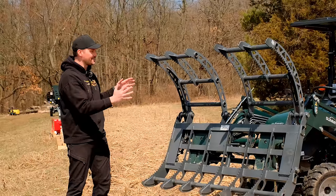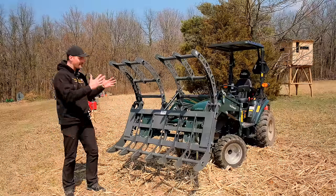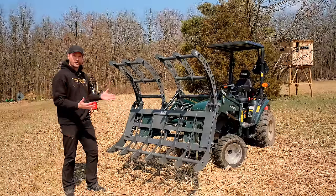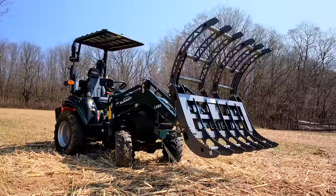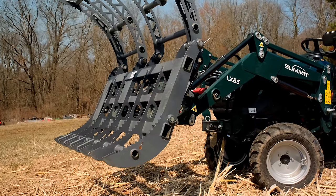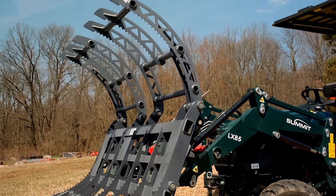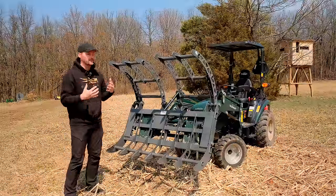And to have this kind of grappling ability is quite impressive. So how do they do that? You have a big grapple, but not a lot of weight. And so a couple of things. First, you can't really see, but it's made out of a high strength steel called AR400. And so it's a stronger steel, so you don't need as thick of steel, you don't need as much steel because it can take more of a beating, so to speak, all right?